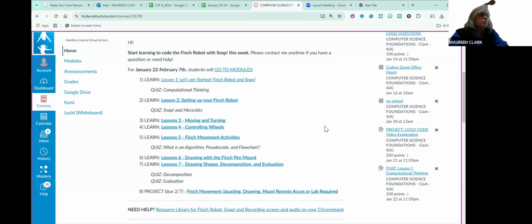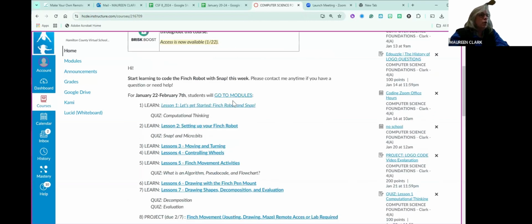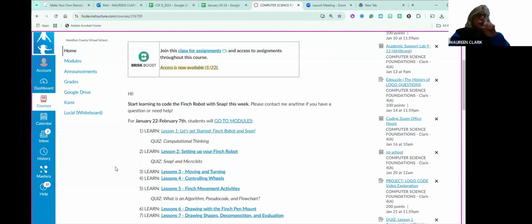Okay, so on the home page, you can click on modules, and this will take us to the Finch robot and Snap. Or you can click on each one of these lessons as you go down through the information. Do not do this. Do not go to the calendar.